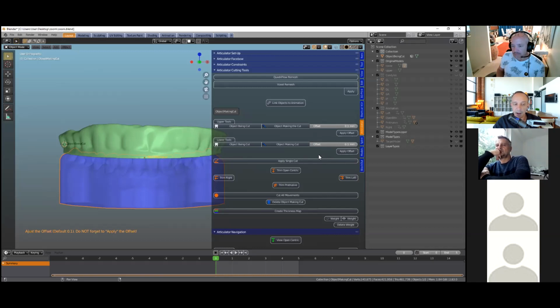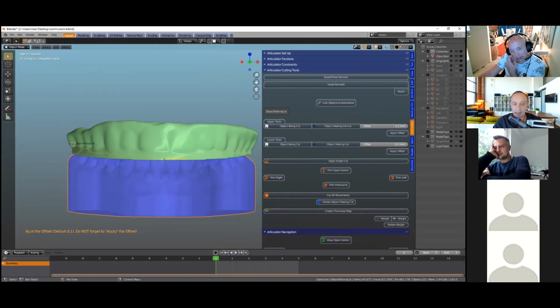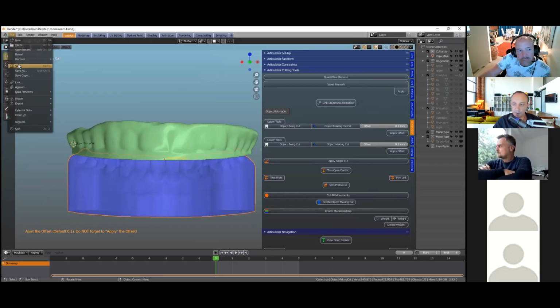And also, if this were, say, for example, crown and bridge work, having an opposing model which is offset to cut the crown would make a small clearance space. Often you find zirconia crowns could be a bit high in bite. So by offsetting the opposing at this point, it will create a small clearance.